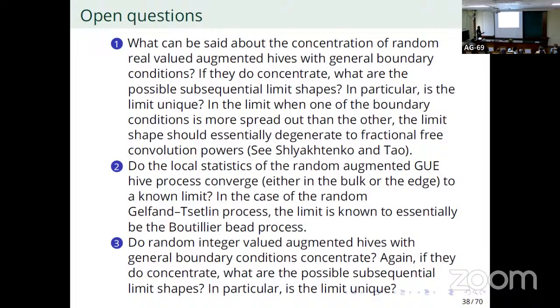And also there's the integer valued story which relates to Littlewood-Richardson coefficients. Can you prove concentration for these things as well? Then you will lose the Klartag result basically, because it doesn't apply for lattice points in a polytope. It only applies for the Lebesgue measure on a polytope, but maybe some other techniques could work.